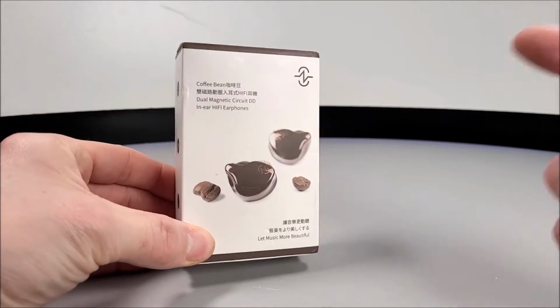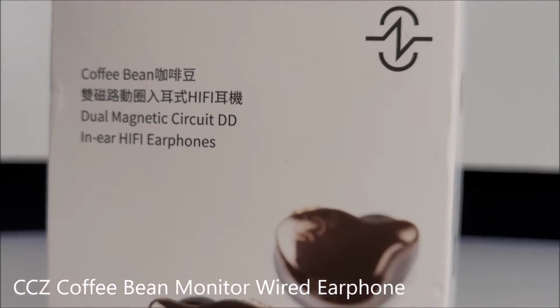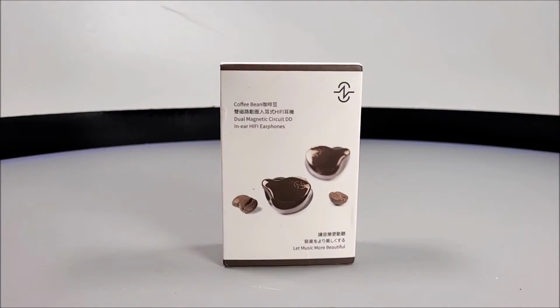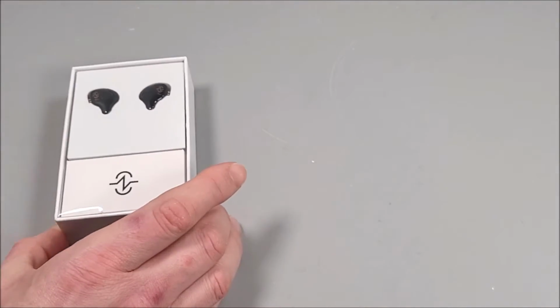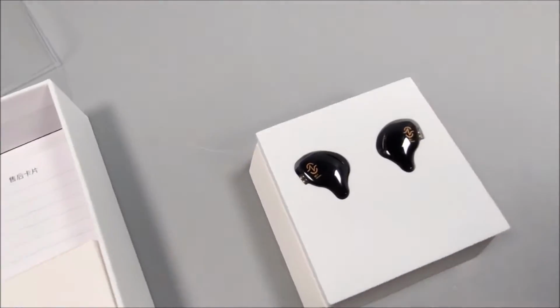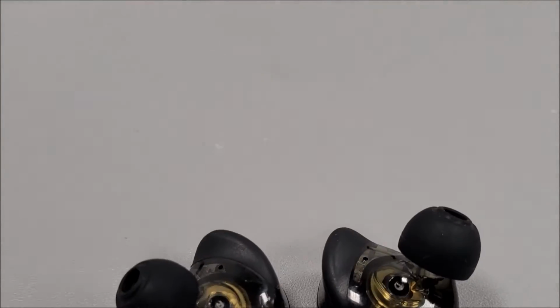Today we have some unique looking wired earphones. I know it has been a while, and that is because most people are indeed using wireless earbuds these days. But what do we get? Well, what you get within the box is the Coffee Bean earbuds themselves. They do come relatively well packaged and protected. They do come in this black/transparent combination colour tone only, I'm afraid.